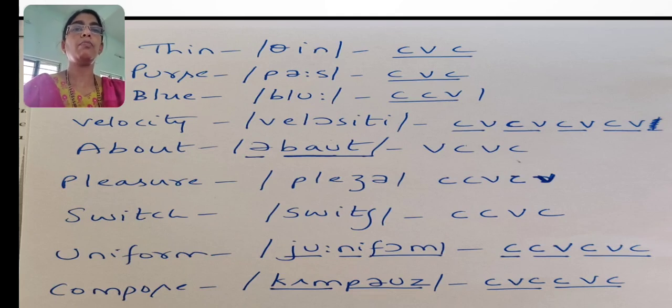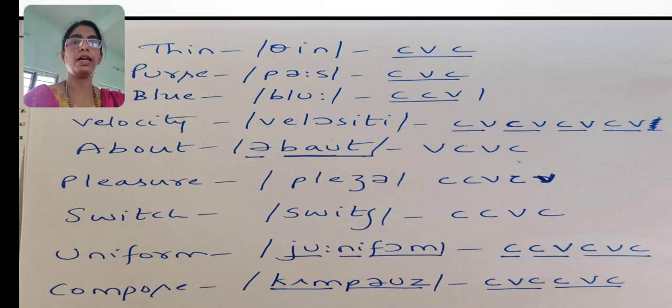Okay. Then about. The first sound is a vowel sound. Then b is a consonant. Again, the a and oo can be considered as a diphthong. Don't consider it as separate vowel sounds. This is not a plus oo, but together we call it one diphthong, ow. So about has one vowel, b is a consonant sound, then ow is a vowel sound, then the final t is a consonant.